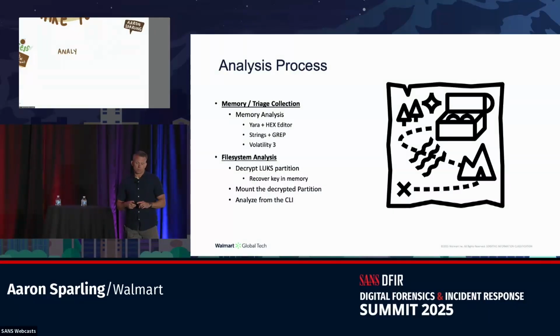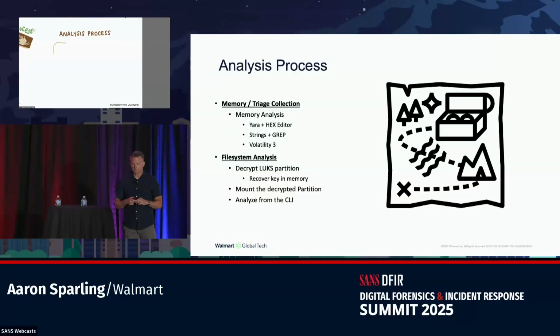So what I ended up using was, I'm going to show you an example of how to use Yara and a hex editor to pull some really juicy stuff out. Good old strings and grep. So the top two are going to be more of a cleaver approach to forensics. And then the last one, I'm going to show you some really unique examples, or what I think are some good examples on how to leverage Volatility, the most current version, which is Volatility 3.